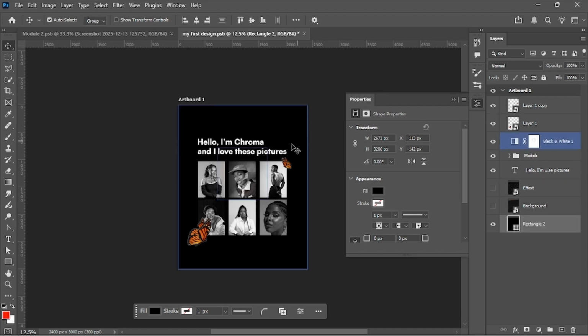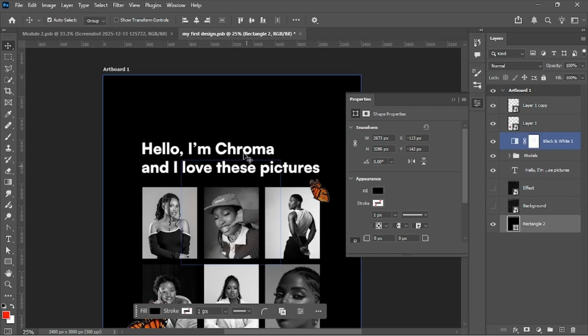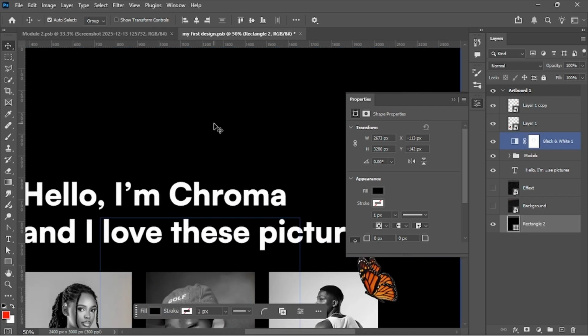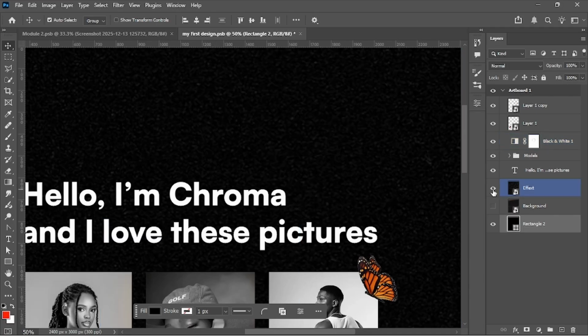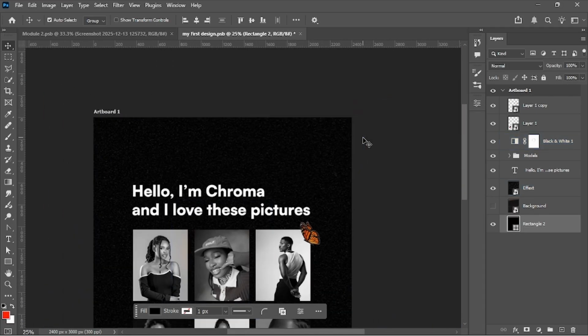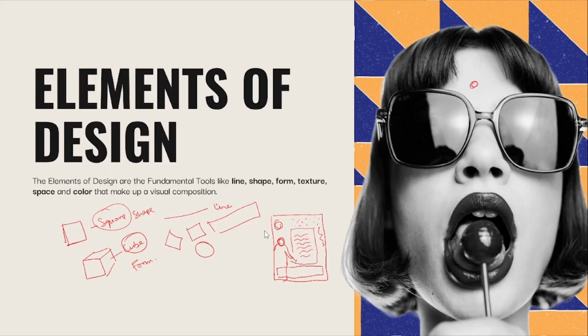Exactly. Now if you look at this, it just looks like black, right? It looks like something that is basically on the screen alone. It's not something you can touch or feel. So if you add this texture, you can see how it feels like it's coarse. Like if you touch it, you'll be able to feel some friction. That's basically what texture is.